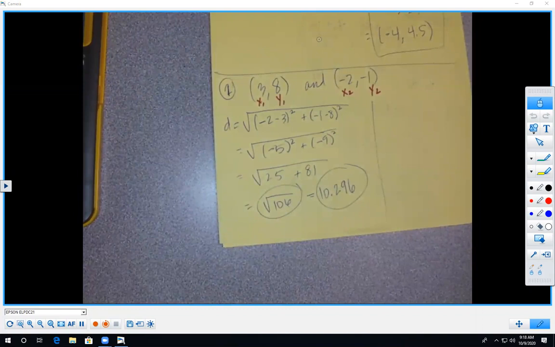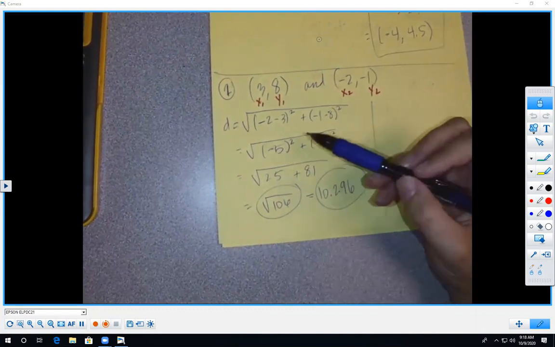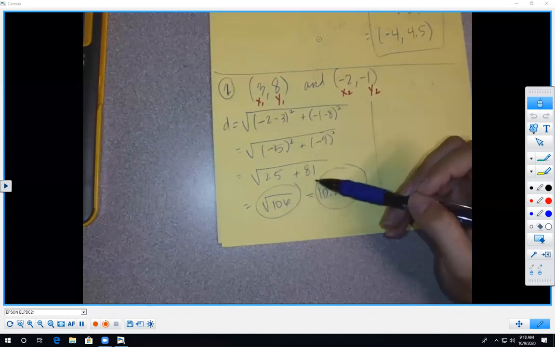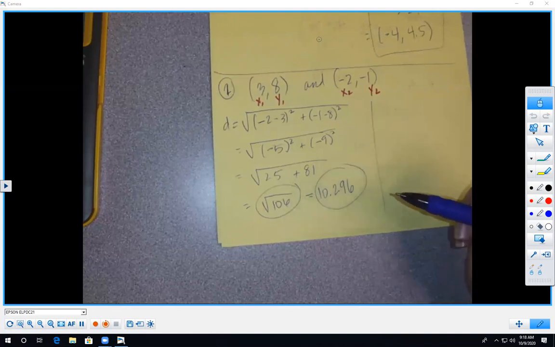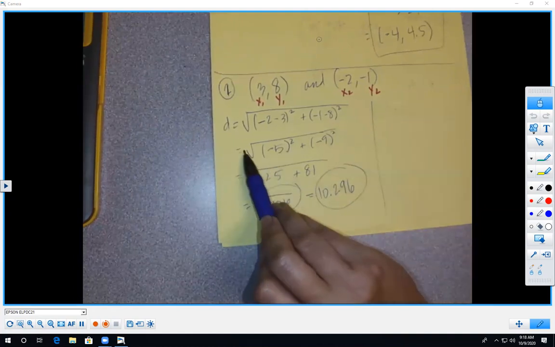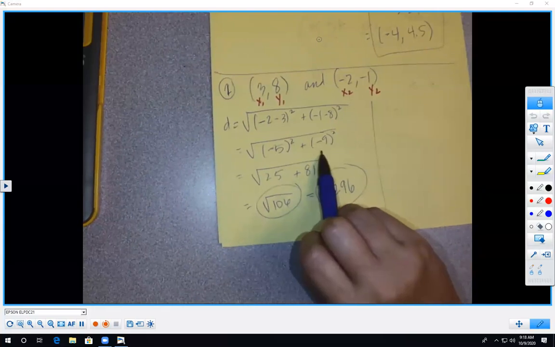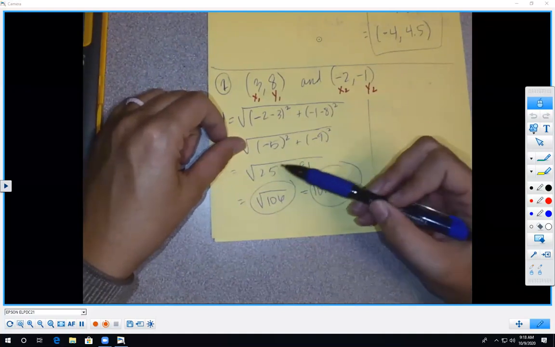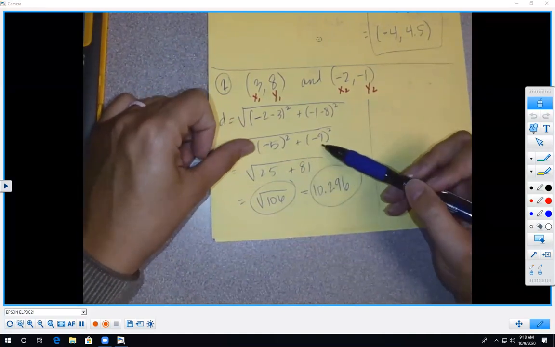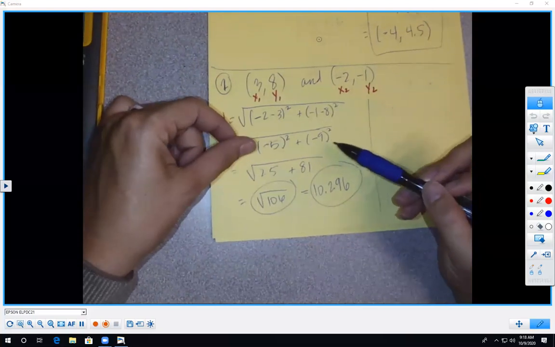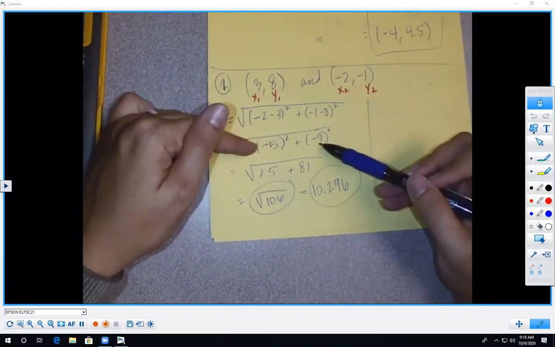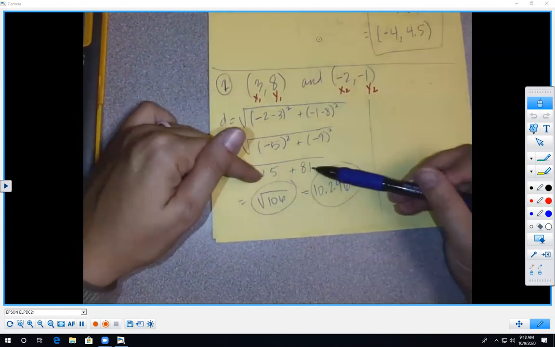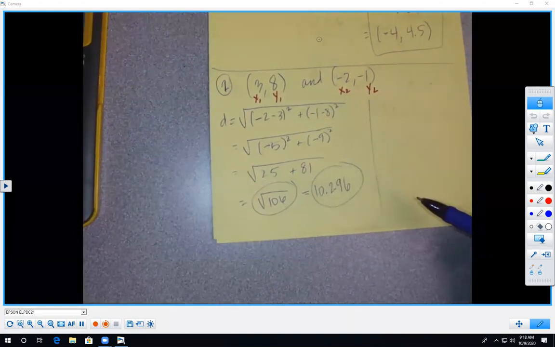A common mistake here, or there's two common mistakes. One common mistake is saying, oh, -5 squared is -25, and -9 squared is -81, or just making one of them negative and then it messes up your answer. Another common mistake is, at this point people say, oh, let me just take the square root off and then it's -5 plus -9. Okay, this doesn't cancel out because I have this plus sign in the middle. I can't just take the square root of two things added together. So even if you did that, and let's say they end up with positive numbers, even if you did 5 plus 9 to get 14, that's still way far off from your answer. So make sure you square them, add them together, and then take the square root of that number.